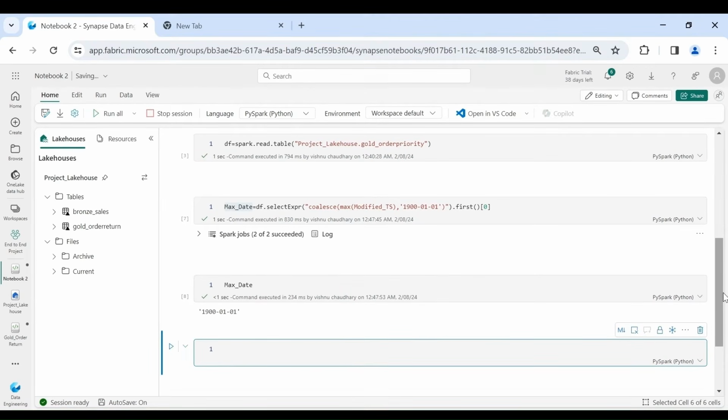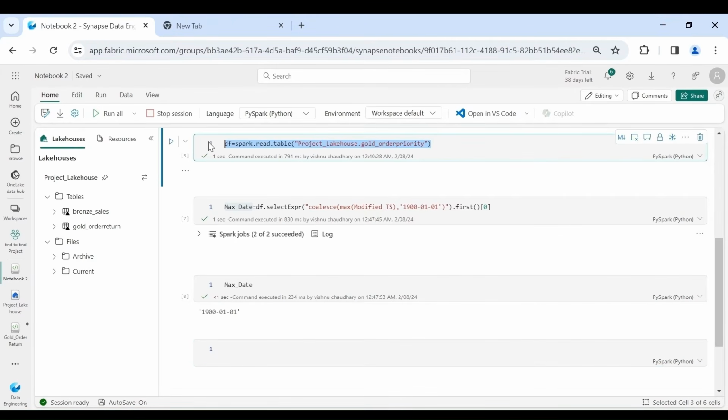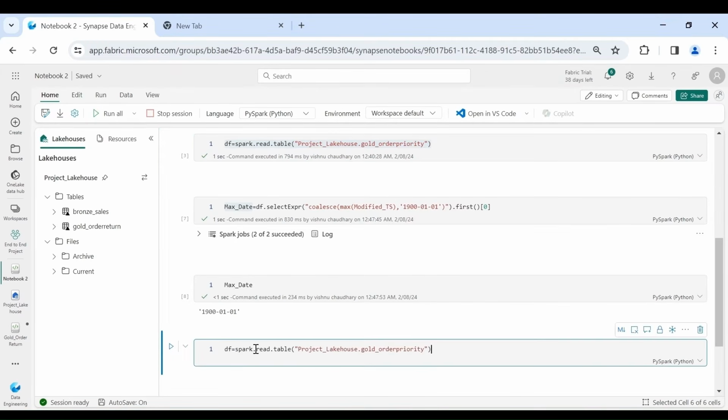Now we need to pick the required columns from our bronze sales table. So for that we need to take it inside a variable. So copy this and paste it here and we will rename it as df bronze and our table is bronze underscore sales.